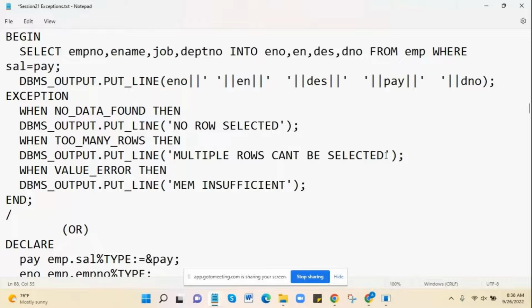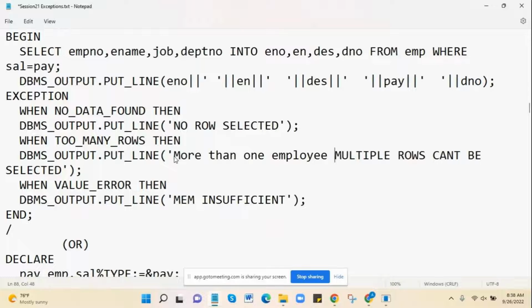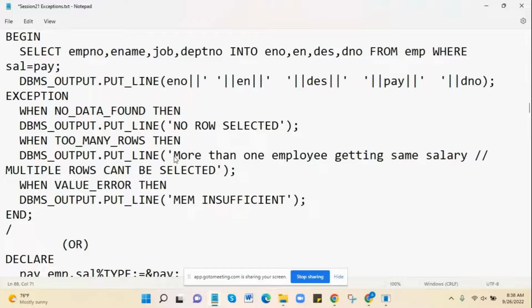Otherwise we can set our own user-defined message: more than one employee getting same salary.